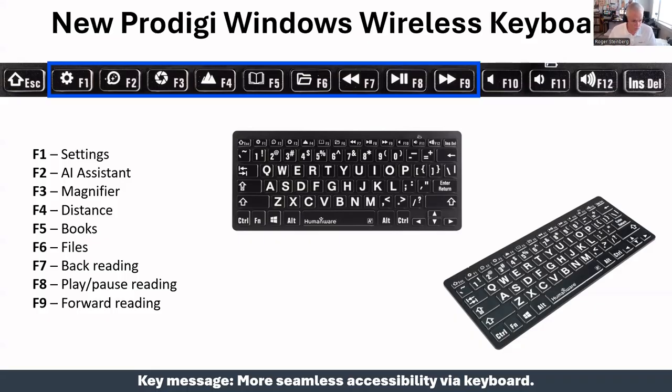F5 will take you to books, which I just showed. F6 for files. And then F7, F8, and F9 will control your reading with back, play, pause, and forward in reading. So all of those are custom keys for use within Prodigy, as well as other keyboard shortcuts that are in general available. So it functions just like a Windows keyboard otherwise when you're using it with other applications. So this is now newly available to you.